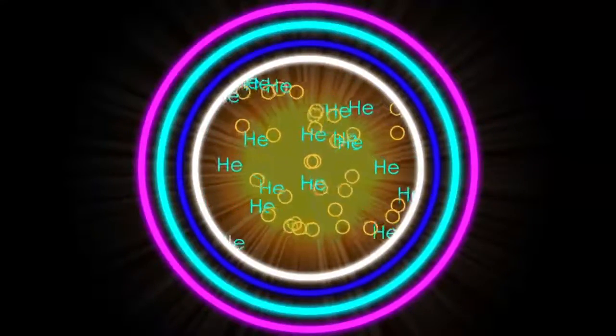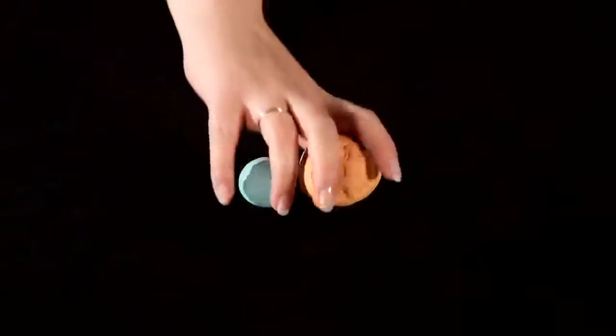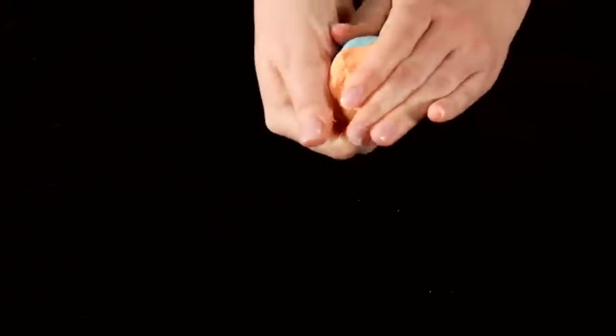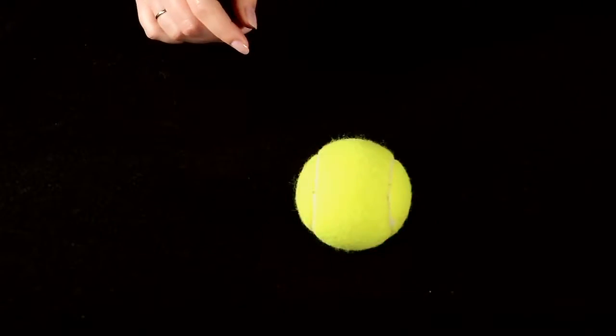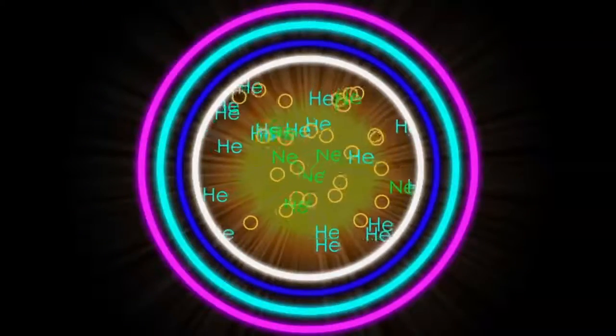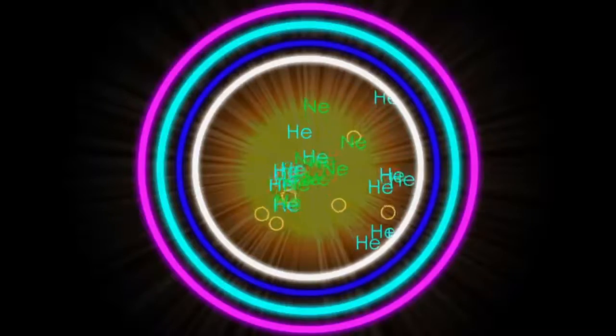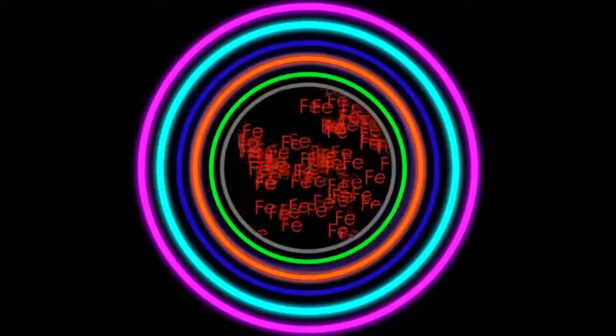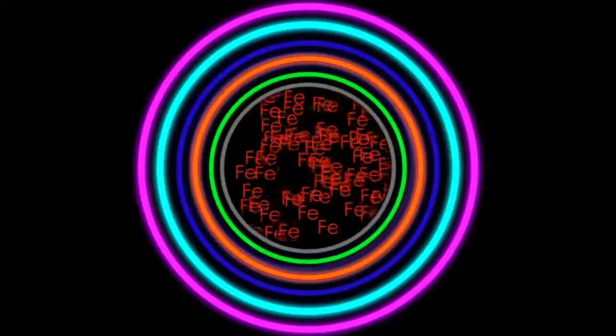Helium and oxygen start to fuse into neon. So we squish a blue helium atom and an orange oxygen atom, and swap that out for a tennis ball that represents neon. Depending on the size of the star, this process can continue through the periodic table up to the point where iron is formed. But to fuse iron, you need to input energy. With energy going into fusion instead of coming out of it, the star can never be in equilibrium again, and its days are numbered.